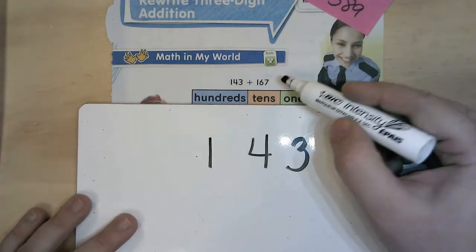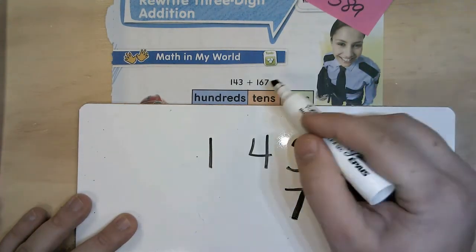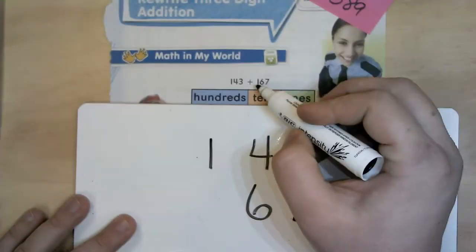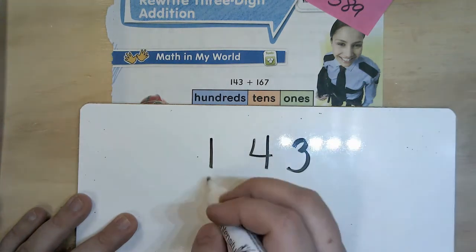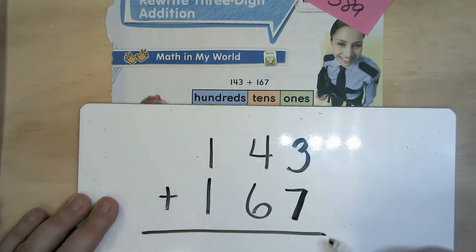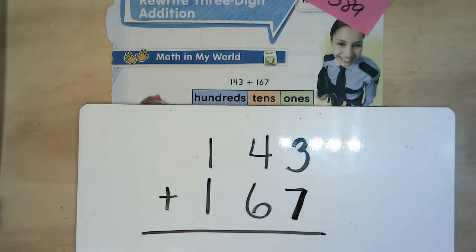Same spot. So my ones place, I have a 7. In my tens place, I have a 6. And in my hundreds place, I have a 1. And now I can add this up. And that's what we've been practicing the last few days. We've got our different place values, and now we are ready to go. So let's go ahead and start off in my ones place.